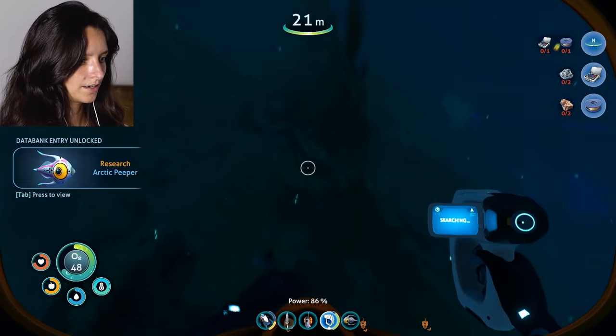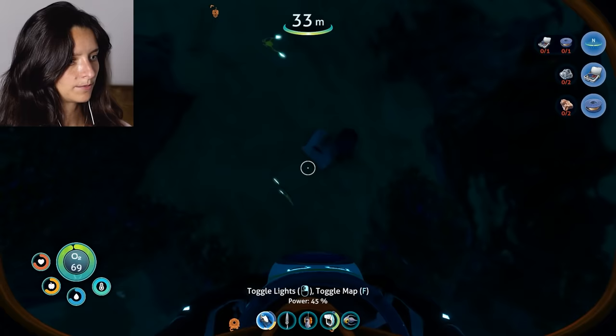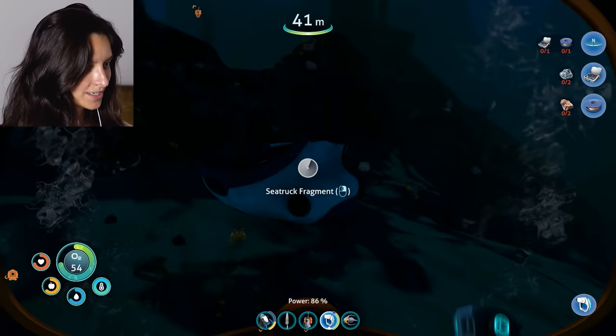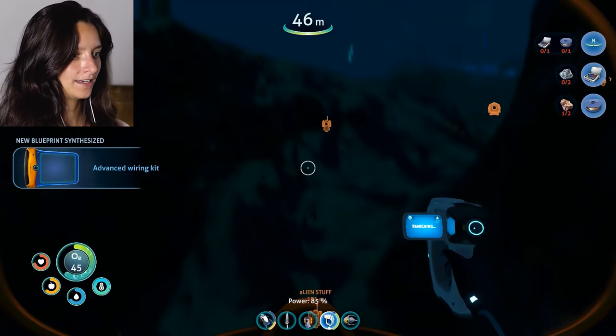Wait a second. What was that? I saw something. Please, mobile vehicle bay. Please, please, please. What is this? Oh, equally awesome. How many do I need? One more. I guess I'll need them. There's more stuff. Yay! Awesome! I can build that. I think I need a mobile vehicle bay to build that, though.